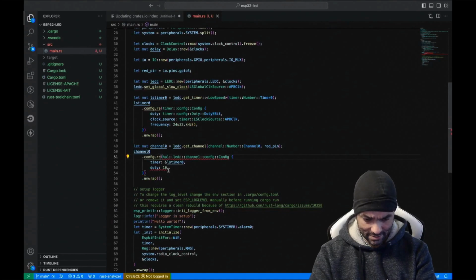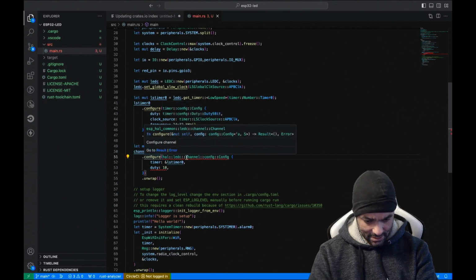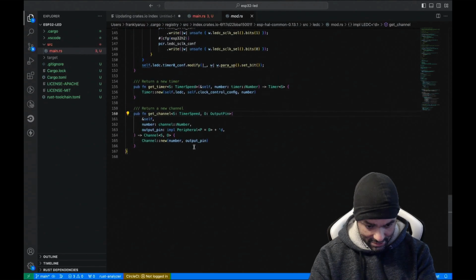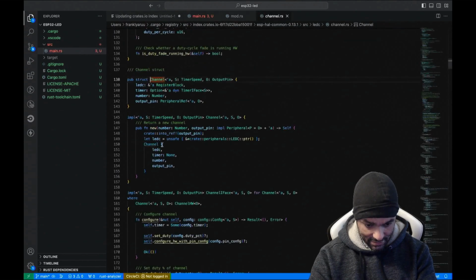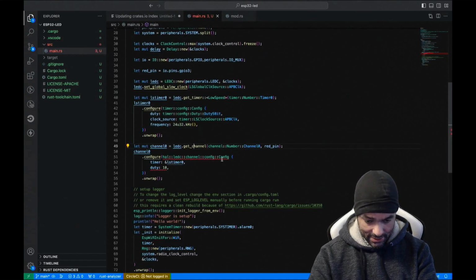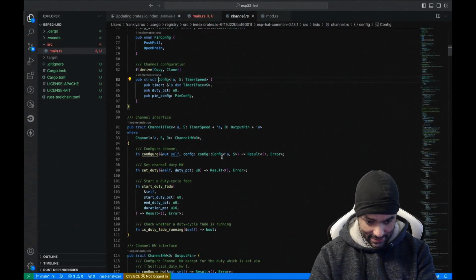I have the feeling it's not right. Let's have a look at the channel object itself. Okay, so what do we need to add here?